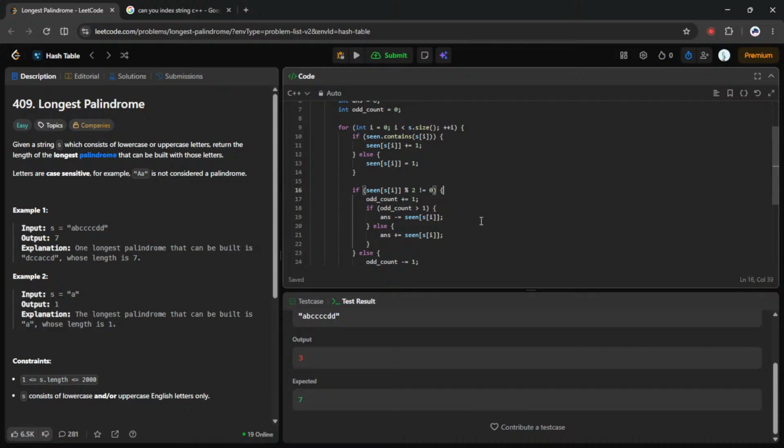Let me make sure this is doing what I think it's doing.